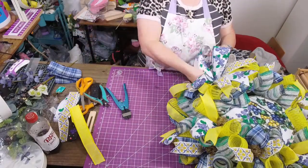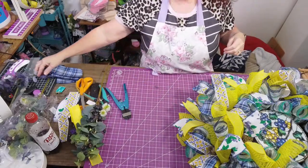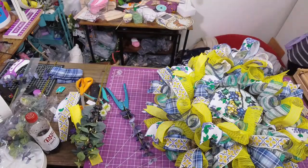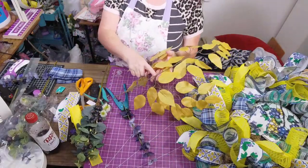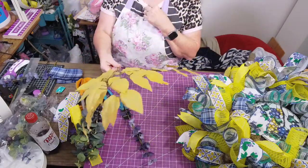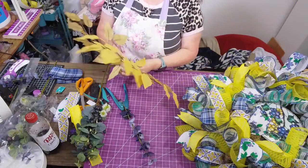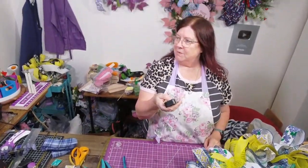Now we could stop here and just be done, or, and I don't know if I like them on there or not. They're kind of dark. Yeah, I'm saying not. You could put something like this. These are blue eucalyptus. Aren't these pretty? So you could put something like that on it. And let me show you this. Craft Outlet and Festive Creations by Stephanie have these colored ficus leaves. You get like 12 of them for like $12 or $13. And you could add that in. That's really pretty. But I think for today, we're just going to leave it like it is. I think that's all we're going to do. Sometimes it's just good to not put stuff in it. We don't always have to put all the stuff in it, right?